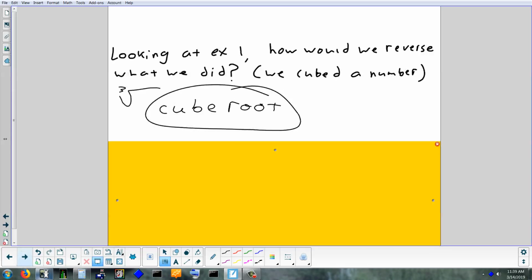In general, when you're looking for an answer, there's always going to be as many answers as the root. If you're doing a square root, 2. Cube root, 3. 20th root, 20. You'd have 20 different answers you'd have to look for. We'll probably do one up to like 5. Okay, looking for 5 answers.